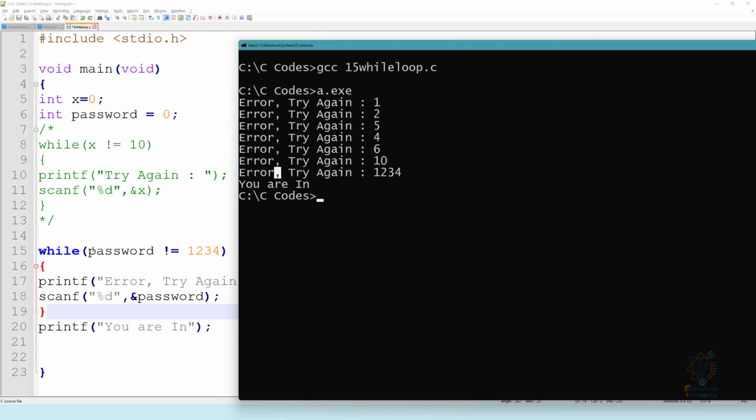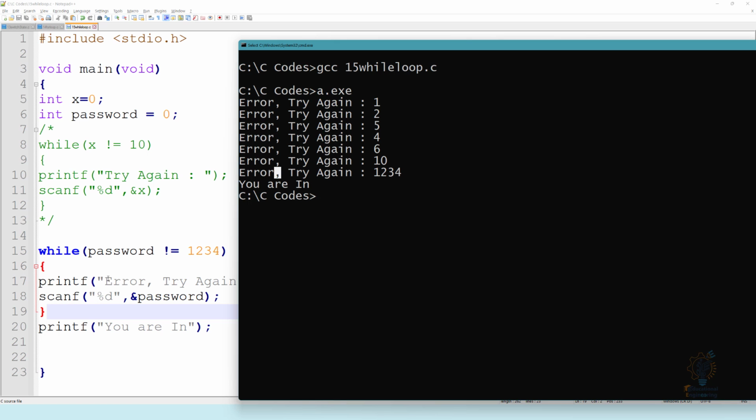And as you can see, the while loop is used for checking conditions. If you want to repeat a block of code for a certain number of iterations, you will need to go to the for loop. The while loop is less used for this. It can be used for repeating a block of code 100 times or 200 times, but it means more work that you need to do.